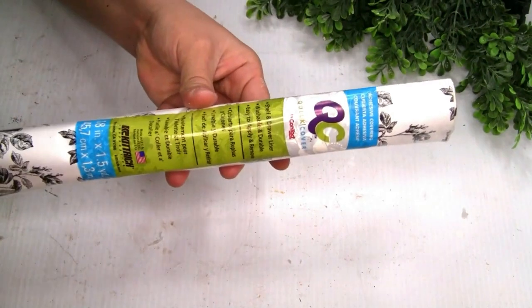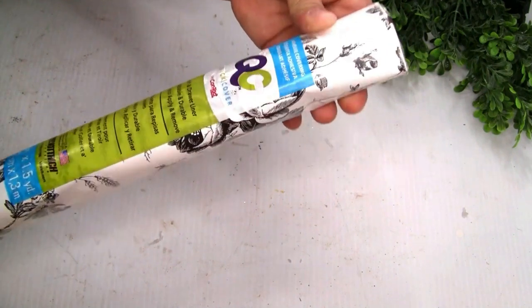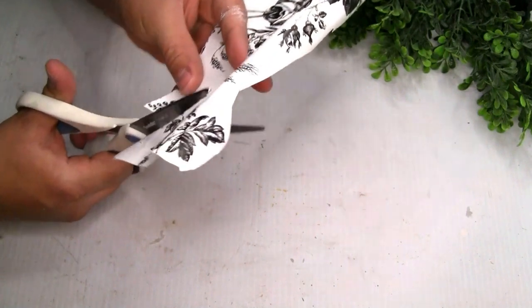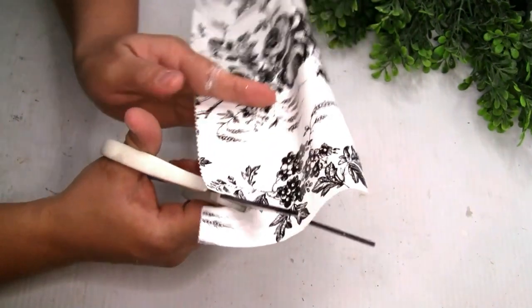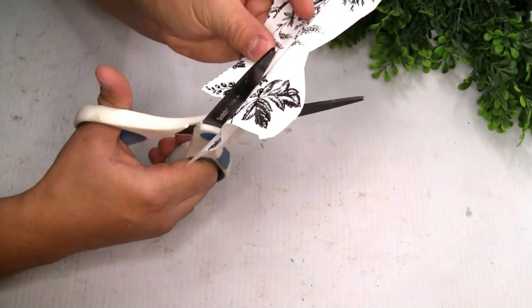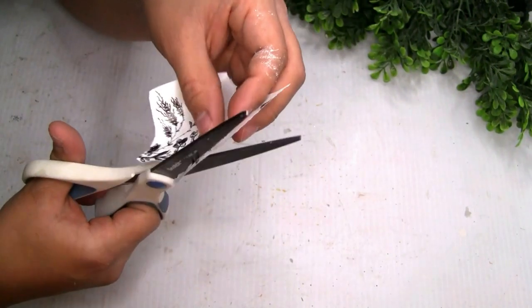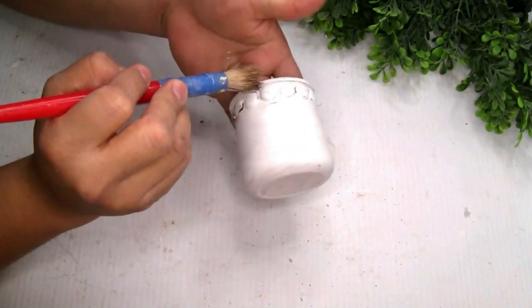I'm gonna be using this other beautiful contact paper that I got from Dollar Tree, and I had it for a really long time and I didn't know what to do with it. I really love all the details of these beautiful flowers. I just cut a few pieces and did the same thing, going as close as I can to that beautiful design, and I just put it to the side and let's go back again to the small jar.